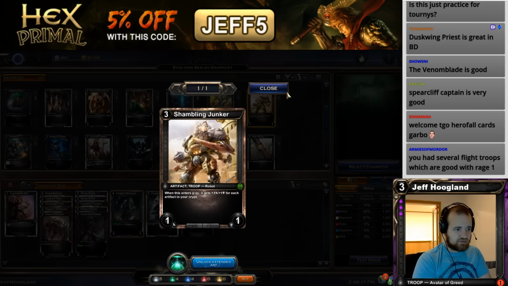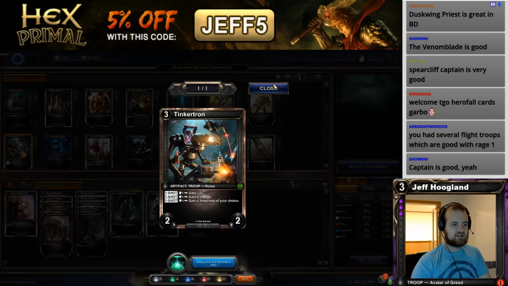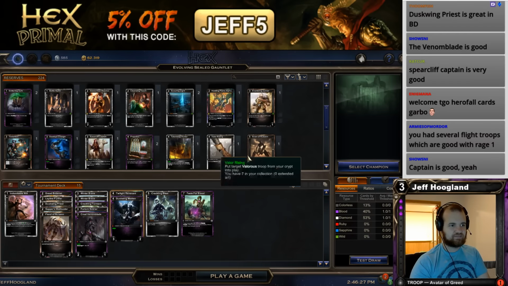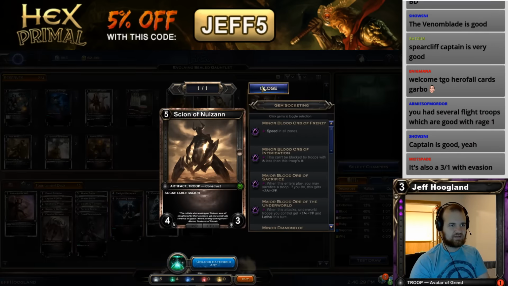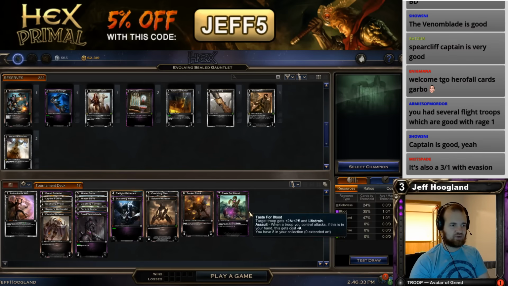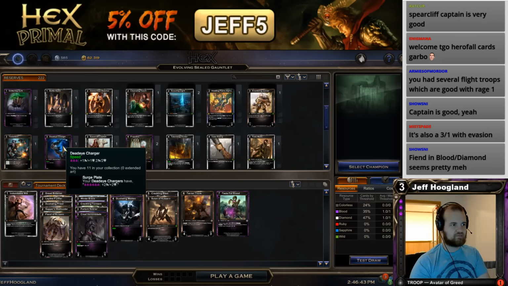Shambling Junker. This is just a 1/1 for each artifact in your crypt. That's probably not good enough for us. Tinkertron is maybe okay. Duskwing Maiden's playable. Sign of the Nulzoon is playable. This is probably playable with how bad the rest of our pool is. Yeah, Fiend's better when you can put Valor on it for sure.